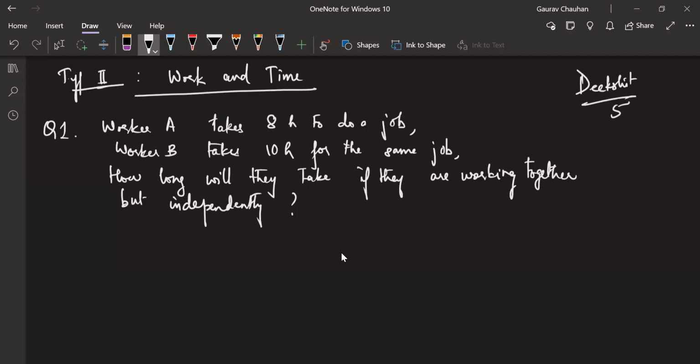Is that fair enough? Yes, sir, fair enough. Go ahead, Manisha. Let me hear what you have to say. Was it the same thing? No, sir. Sir, I think worker B will have less work to do because he's already taking a long time. So he'll get less amount of work to do. You're absolutely right, Manisha. For example, in mine and Dikshit's example, in 10 minutes I was making 10 boards, but Dikshit was making only 5 boards. So the person who is slower will end up doing less work.